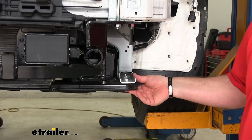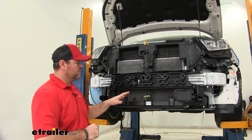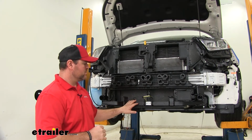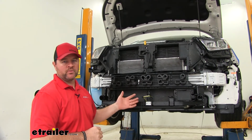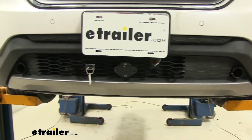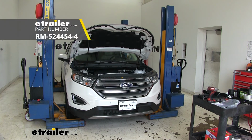You can go ahead and put up your radiator core support or reinstall your bolts. It's a good idea that if you're adding any diode wiring or maybe a braking system, to install that now before you put the fascia back in place. Keep in mind it will require some fascia trimming for reinstallation. That'll do it for a look at and installation on the Roadmaster Crossbar-Style base plate kit with removable arms on our 2018 Ford Edge.